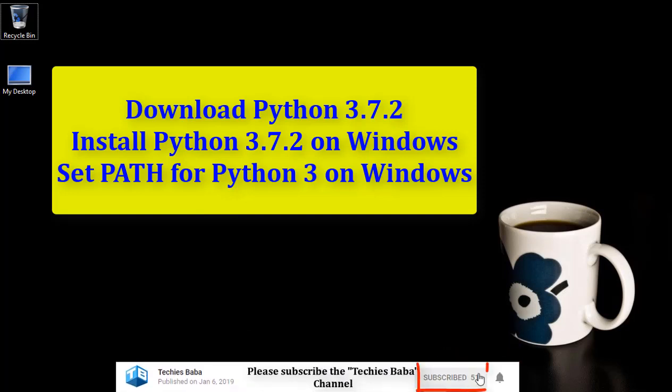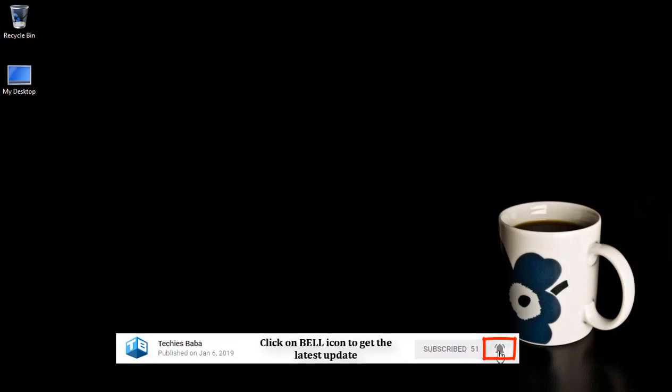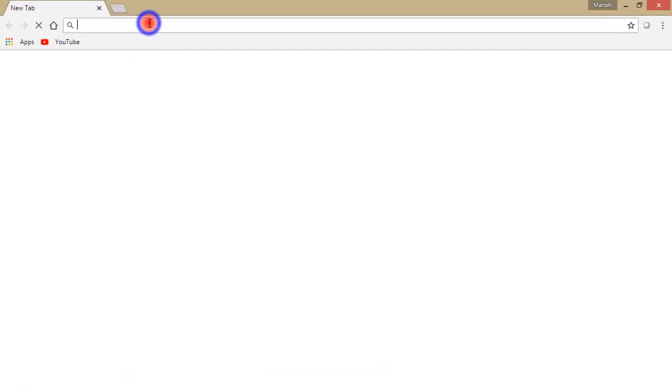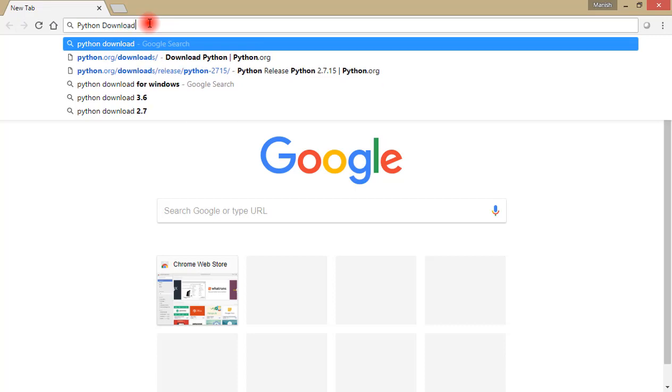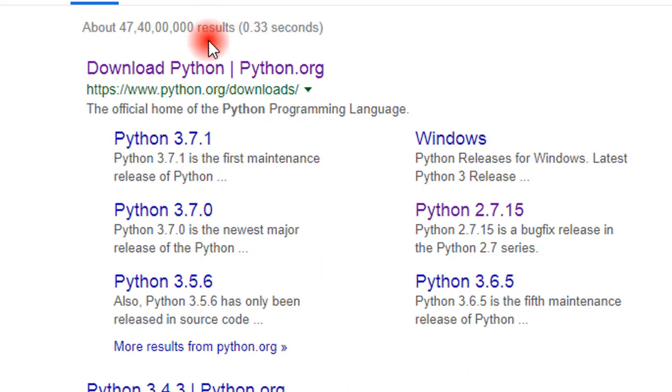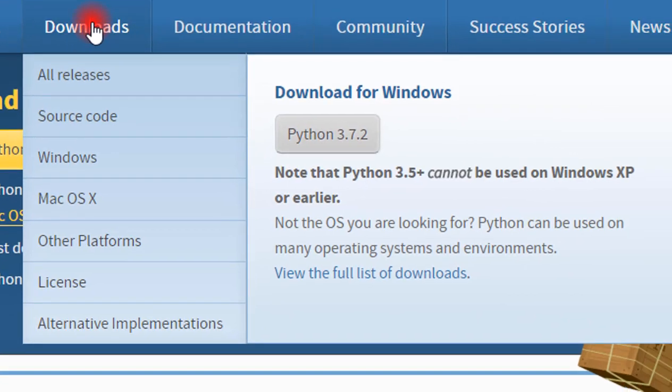Now we want to download Python 3.7, install that and access that. So open your browser and look for Python download. You will get the official website python.org download page. Go to that. In that, it will give you the current latest version for download. If you want, you can choose that or select the download menu.